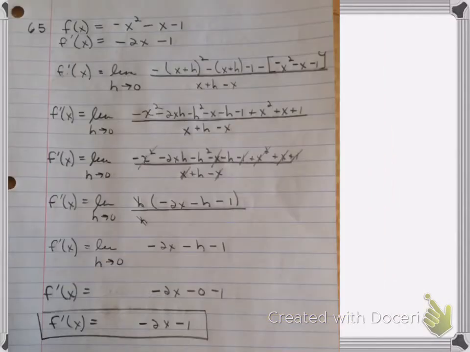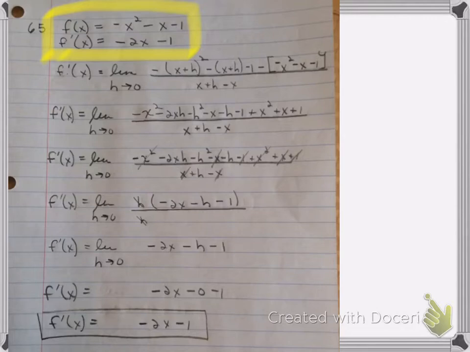Okay, here is question 65. Up top, what I've done is I've taken the derivative so I know where I'm going with this. I am able to take the derivative using the power rule. There's going to be a time when you will not be able to take the derivative using the power rule. So that's why you want to know these steps well, so that you can get any derivative, even if it doesn't conform to the power rule, just by taking the limits.